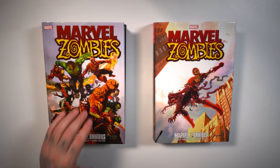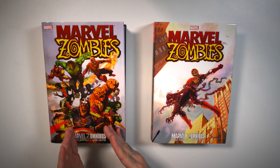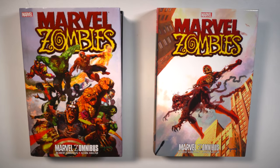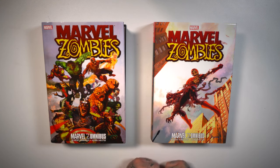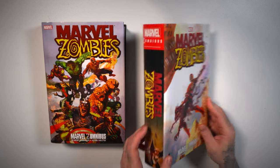Let's jump into the overview. All right, so we have the first printing to my left, the new printing to my right. This is the regular cover, and then this is the direct market variant, and they're both done by Arthur Suydam. I don't know if I'm pronouncing that right, but what this series was known for, at least to me, what really drew me to it, was all of the early homages, man. All the zombified looks at like Amazing Fantasy 15 or Secret Wars 1. So both of these are still available for the new printings.